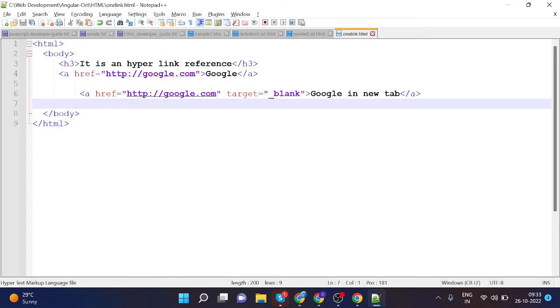Either you can give it empty. Empty means it will take the current one only. Suppose if you want it in a new window, we should write for that. Like we will have different scopes for each browser window. Either you want to open the next file or a new tab or blank tab or a pop-up window like that.